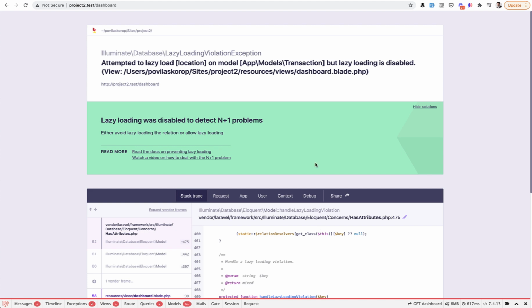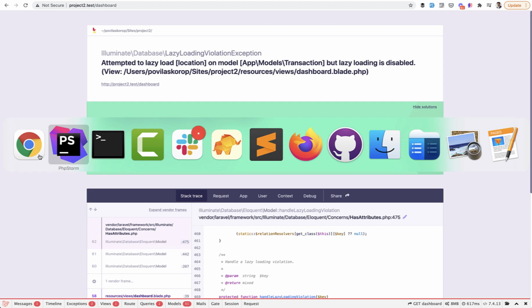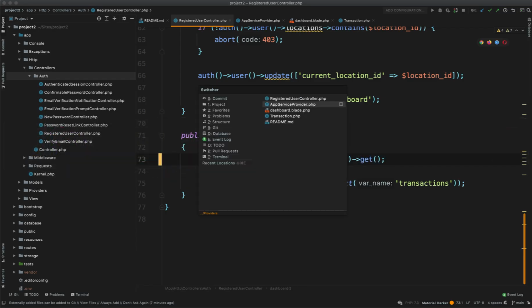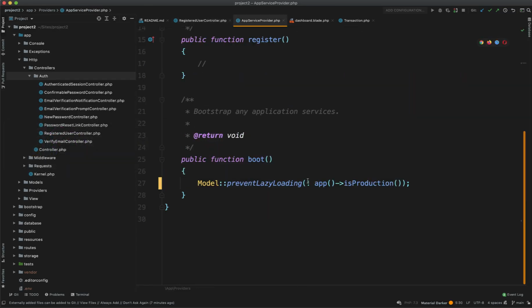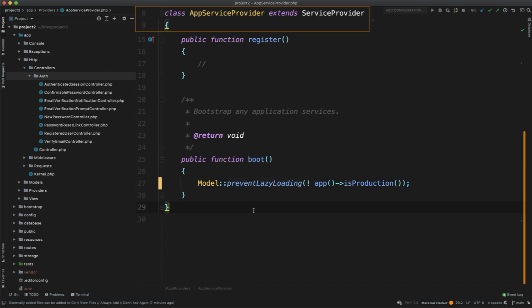Now, an important thing here is that you shouldn't fire the exception on production, on the live server, right? It should be only on your local machine, the local computer of every developer. So that's why in app service provider, this happens: if the app is not in production, only then you should prevent the lazy loading. Otherwise, if it happens on live, maybe the performance would not be ideal, but at least the app wouldn't stop and wouldn't throw a random 500 error for the user, for the customer.